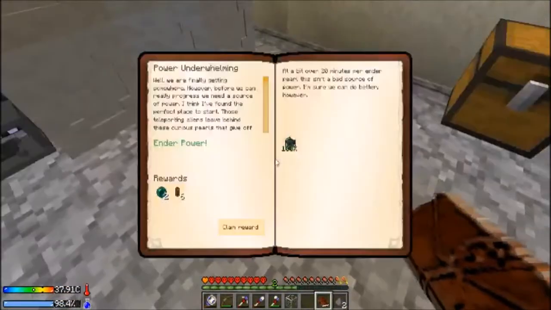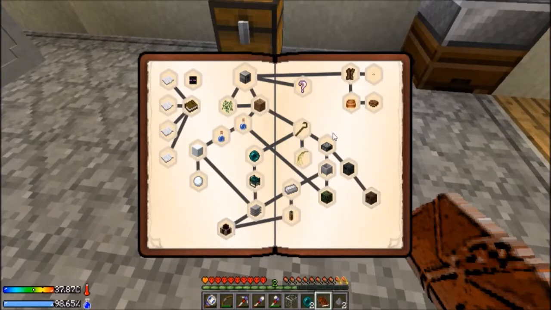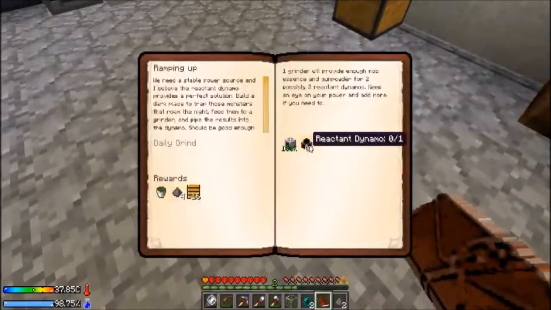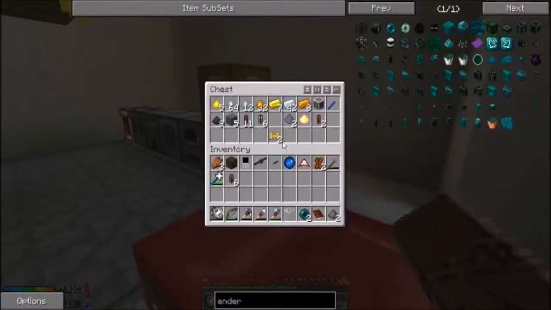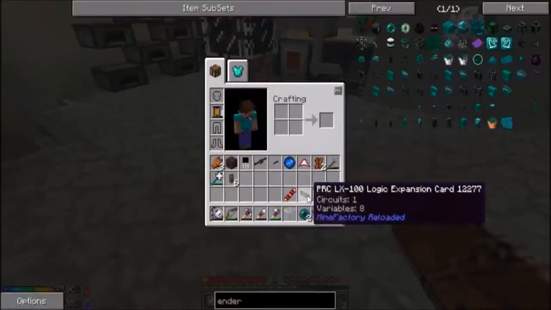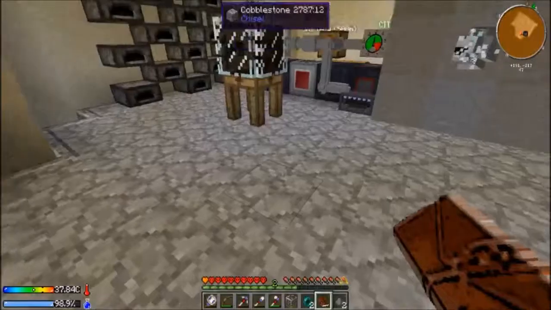Well, right now I have it set up. I'm going to claim this reward for the ender generator. And sorry if this is kind of fast, but then we have this dynamo. This grinder we made for the mob farm. But all we need to make is this reactant dynamo right here, which I have ready to be crafted upstairs. And then just downstairs. Right here. All this junk, which is the same thing right here. That same thing from the other machines.